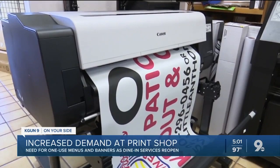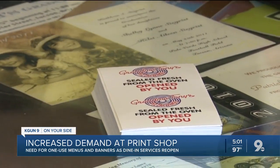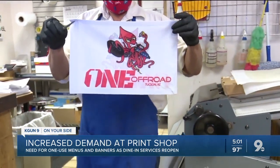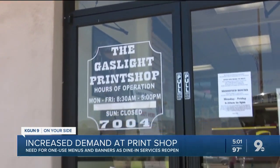We are owned by the Gaslight Theater and Little Anthony's Diner, also Grandma Tony's and the Gaslight Music Hall. So we did all the banners out front, social media art, all the paper menus and advertising, and we've developed stickers for the boxes for security. We're also doing custom masks for people who want fun when they start to open. Now their priorities have expanded with increased demand, so printers are running from opening to closing time.